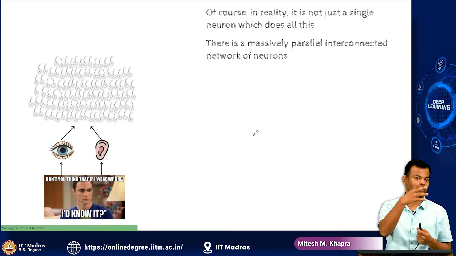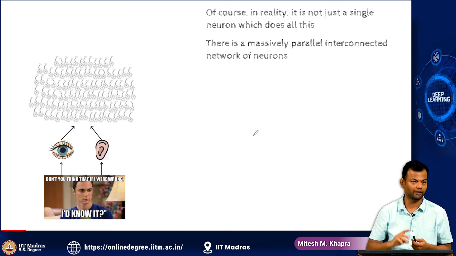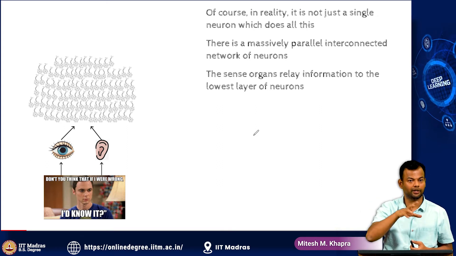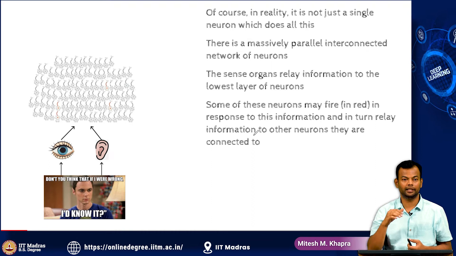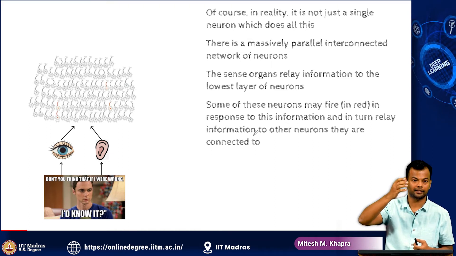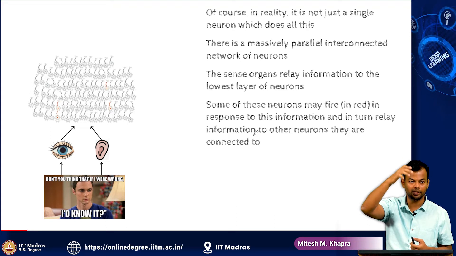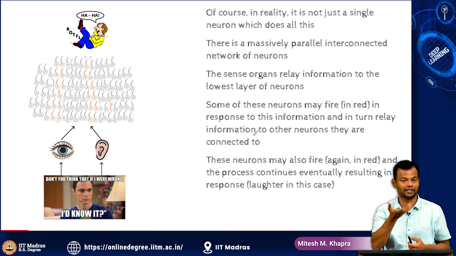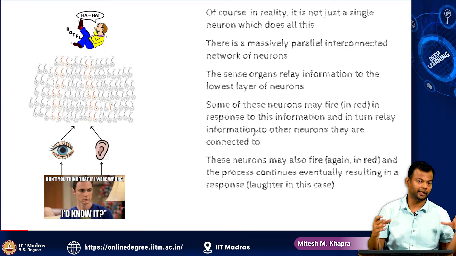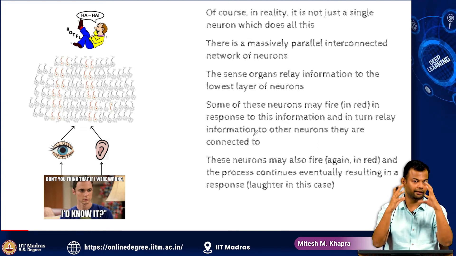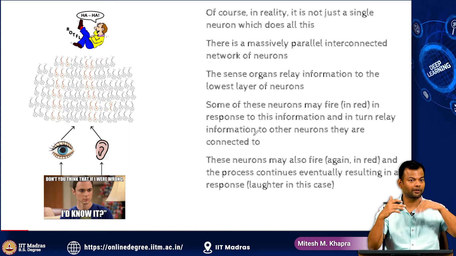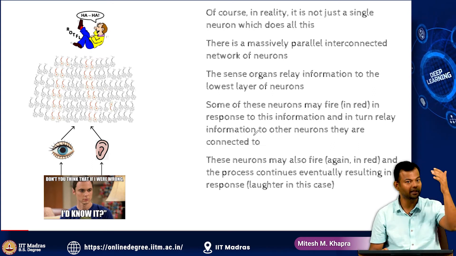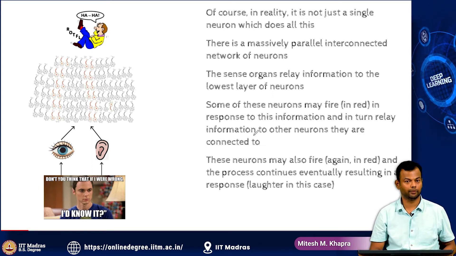In reality it is not just a single neuron, but a network of neurons. These neurons are arranged in layers — that initial set of neurons at the lowest level interact with the sensory organs, and then based on that input, some of them might get excited and activate other neurons in other layers. This might continue until finally a physical response is evoked — in this case that response could be laughter. The main takeaway is that there is a massive network of interconnected neurons arranged in layers, with one layer activating the neurons in the next layer, and so on. This layered architecture is something we will see frequently through the course.